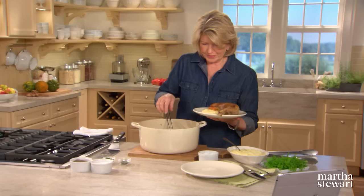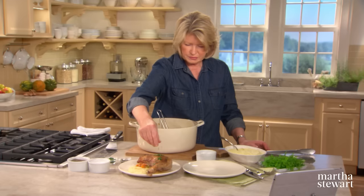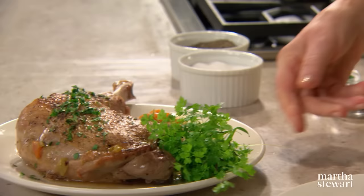A little sprinkling of parsley. If you want a little thyme, that's nice too. But I like to serve with a little fluffy bunch of microgreens, kind of an odd addition to a giant turkey leg. Anyway, that looks really great, and no need to make a gravy since there's a sauce built right in. Enjoy.